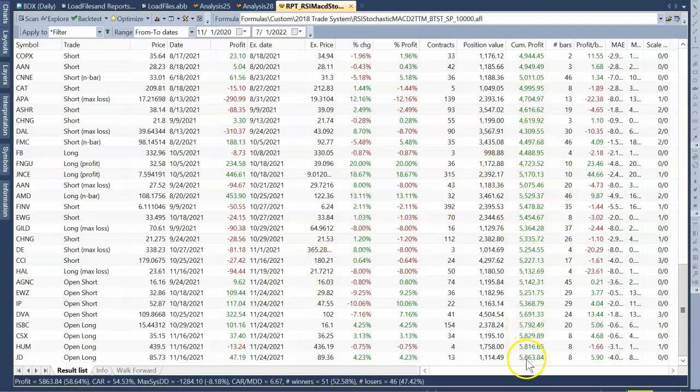This is the cumulative profit for the last year on a $10,000 investment — around 60% return. This back-tested list is out there and you can follow it. I have an automatic update two or three times during the trading day, and if you get the report a day late, you can still trade on it. But here's what I would recommend: use this list — look at EWZ or another ticker — and check it against your own strategy. Then decide if you want to trade it. Develop your own strategy; don't just follow this one.